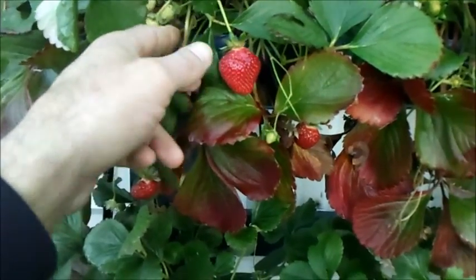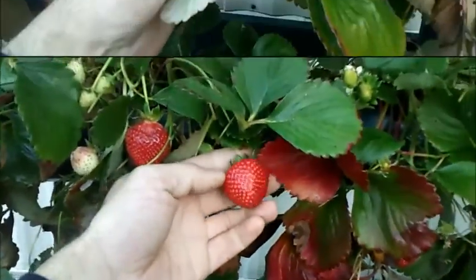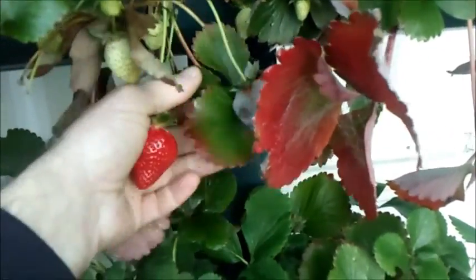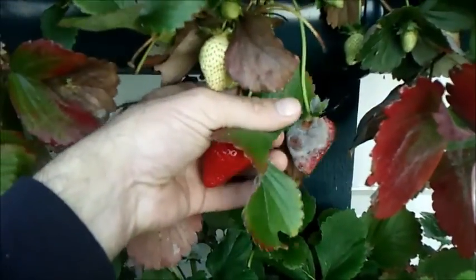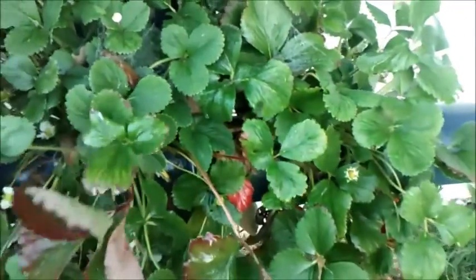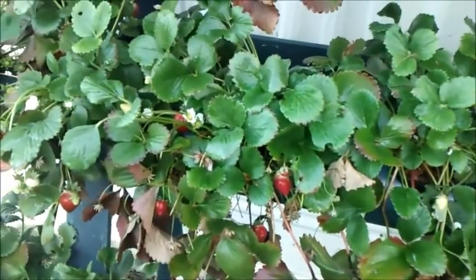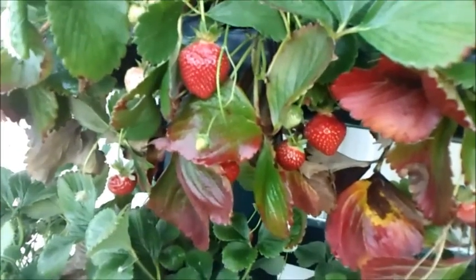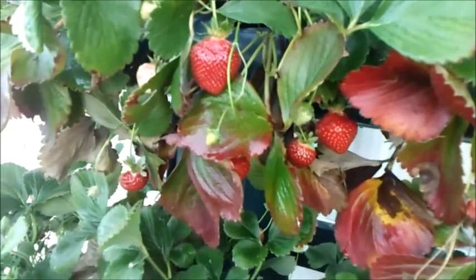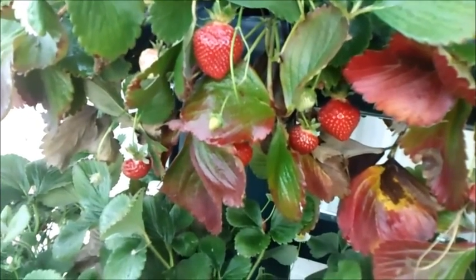I couldn't be happier with the harvest I had this year — just absolutely amazing. I'm still getting some nice sized strawberries, so I'm going to go ahead and pick the remaining strawberries. Oh, there's some grey mold — nasty stuff. I'm going to go ahead and pick the strawberries, pull the plants out, check out the roots, and wrap this thing up. I was really impressed how these strawberries handled the cold so well. The last month and a half I kept thinking that was my last harvest, but these things hung in there. I was really, really impressed.